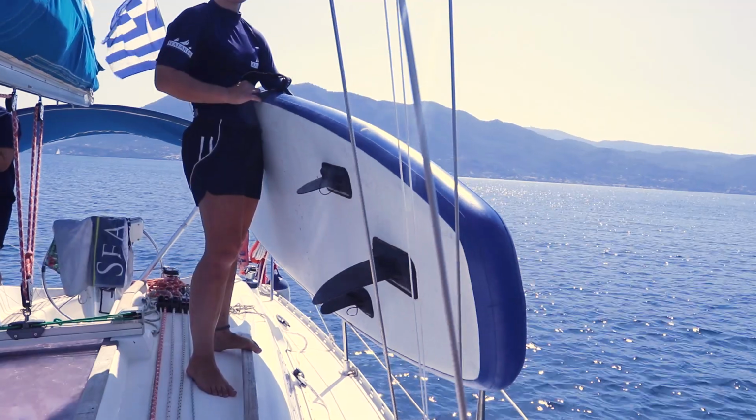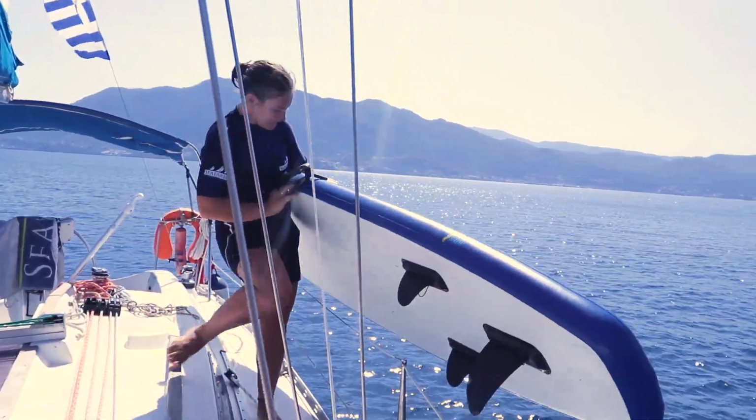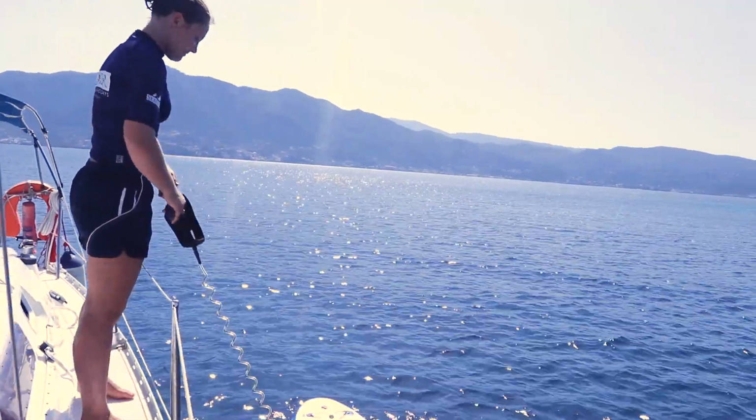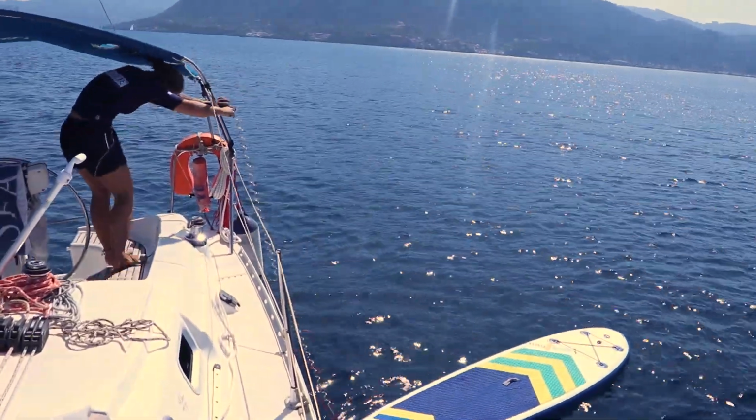I'm now going to talk about storage and transport on a yacht, as well as some suggestions for launching and landing. There are lots of ways to launch from a yacht, but one easy way is to launch it by dropping it over the side whilst holding onto the leash. Then you can walk it round to the stern of the yacht ready to use.